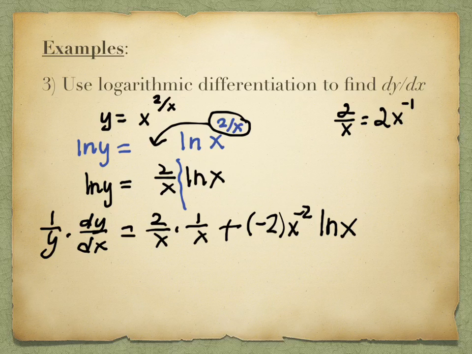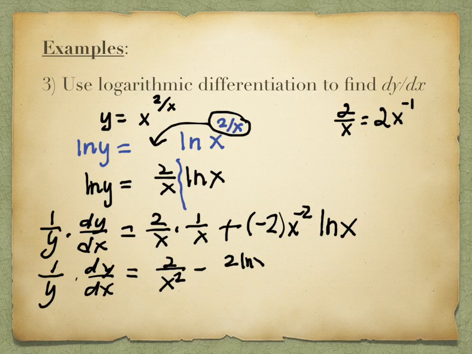Okay, so we got to do a little cleanup because this looks like a mess to me. We have 1 over y times dy dx. This is actually 2 over x squared, which isn't so bad because if you take a look, then this is actually minus 2 ln x over x squared as well, isn't it? That's kind of friendly. The denominators match. Okay, so at the very least, you can tell me it could be worse, right?